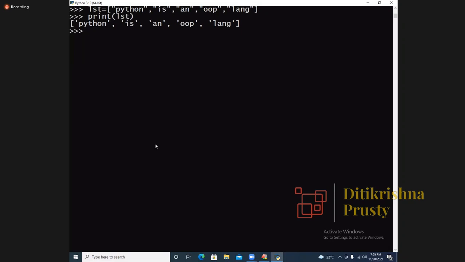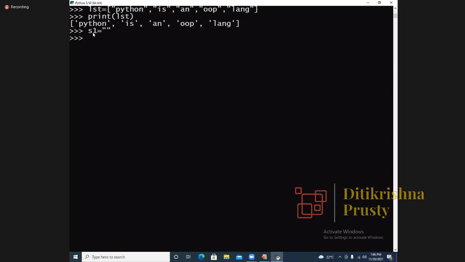So we got the list. Now I want to concatenate all of them. To concatenate all of them, I have to take one resultant string. Assume S1 is equal to some space. That means I want to get the result in S1. How do you get the result?